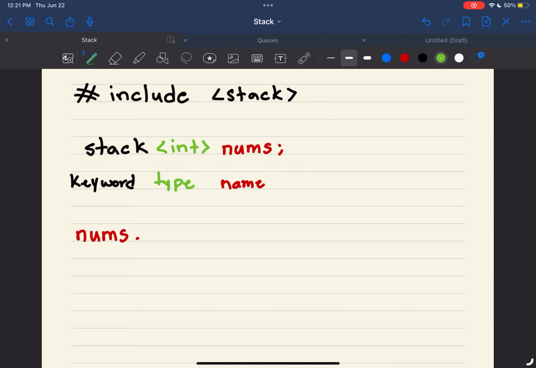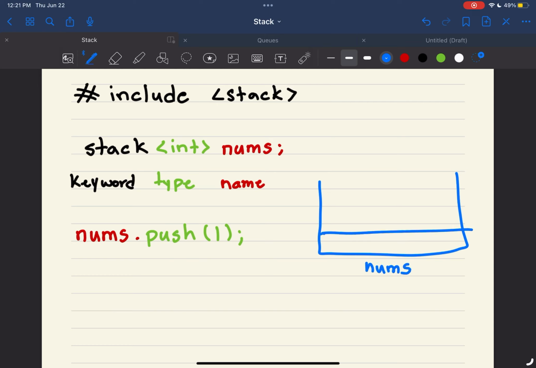Let's say we want to push 1. Let's say this is our stack, this is nums. After running this line, we have 1 pushed into the stack.